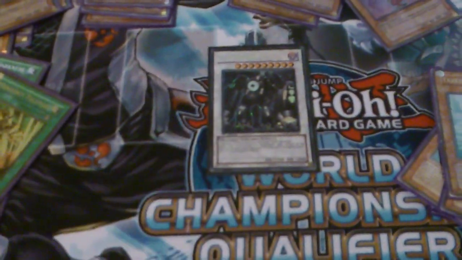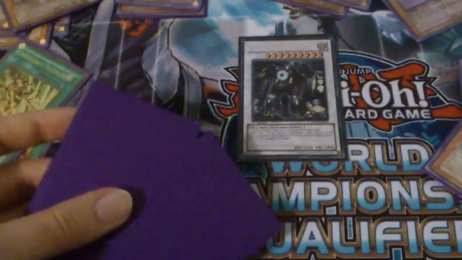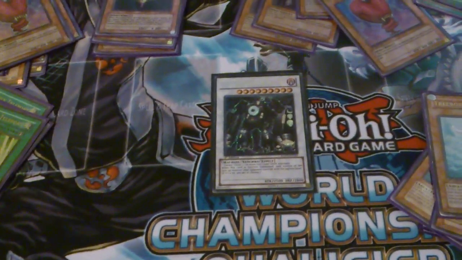You tune these 2 for Locomotion. You steal their strongest monster. Obviously it doesn't work on Xyzes, but you know, BLS is still a card. And then you draw 2 cards, because nothing is able to miss the timing because it's all mandatory. So that's pretty good.